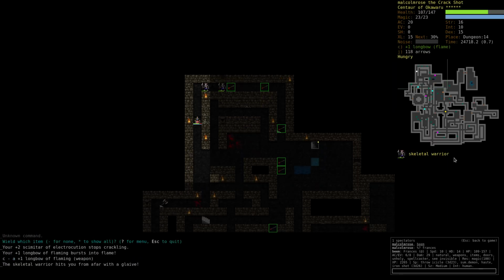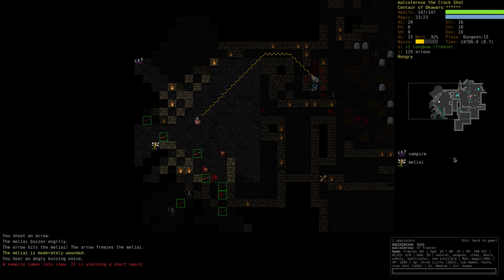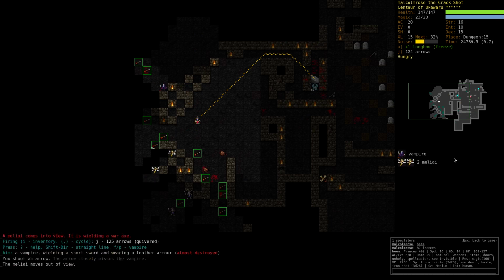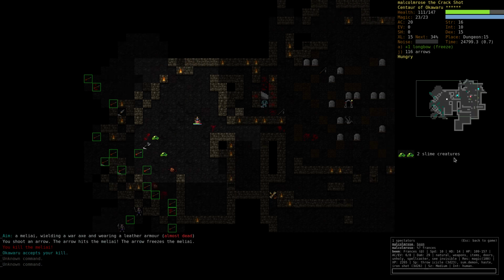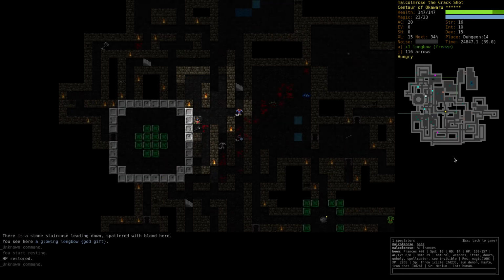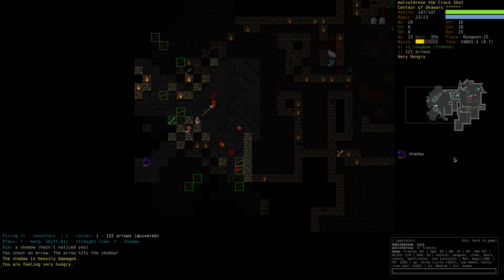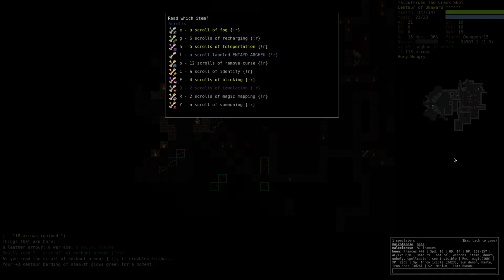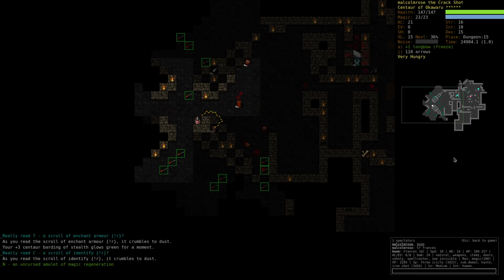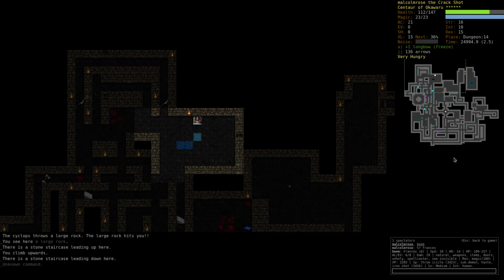Swap to flaming for these guys since they're not resistant to fire. The melee eyes are probably a much bigger threat than the vampire, but I saw that it was hurt. I wanted to finish it off. Chant up the barding. Establish range and rest off the damage from the large rocks.